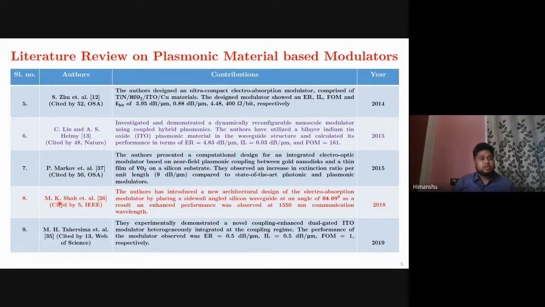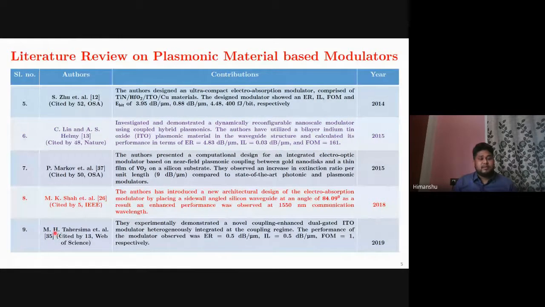Now coming to serial number 8, M.K. Shah. Here M.K. Shah has demonstrated a new architectural design for the plasmonic based modulator. Here they have inclined the lower part of the Si waveguide at a particular angle of 84.09 degrees. In doing so, they have achieved enhanced performance metrics at a communication wavelength of 1550 nanometers, and their work was published in the year 2018 and it is cited by around 5 papers.